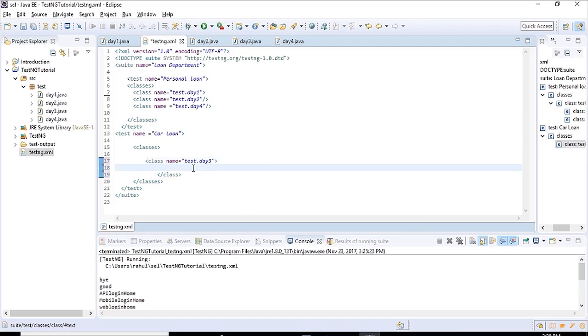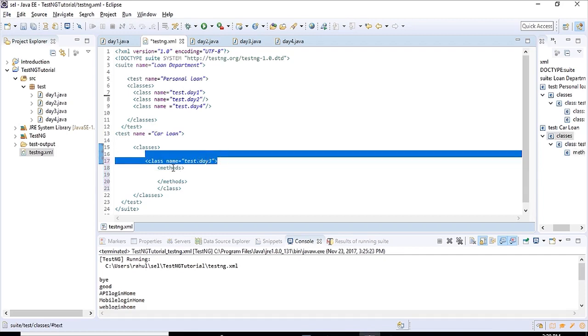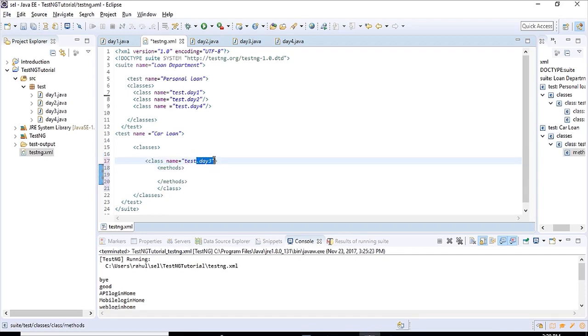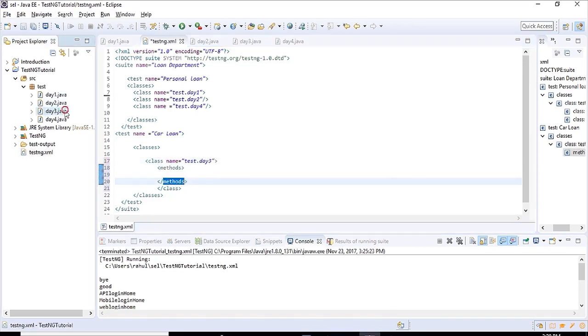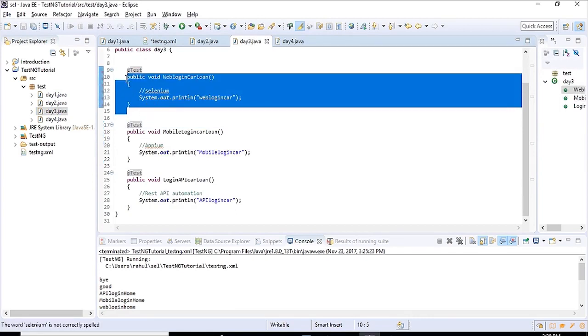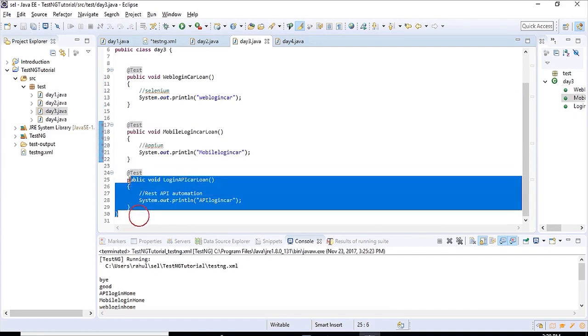Inside, there is one more tag where you can say methods. Methods are nothing but the methods inside this particular class. As you are writing this methods tag as a child of this day 3 class, all the methods you write here will refer to this day 3 class only. I told you, every method in TestNG is treated as a test case. So this is one method, this is one method, and this is one method.